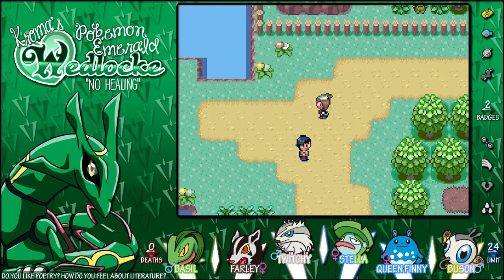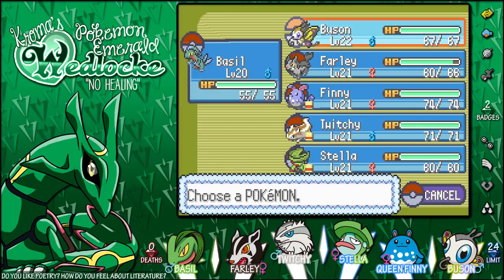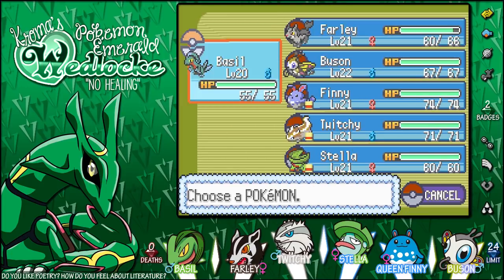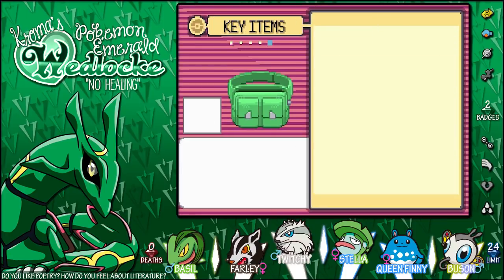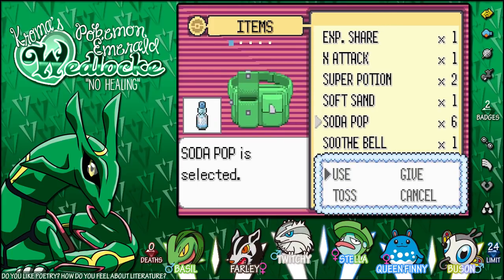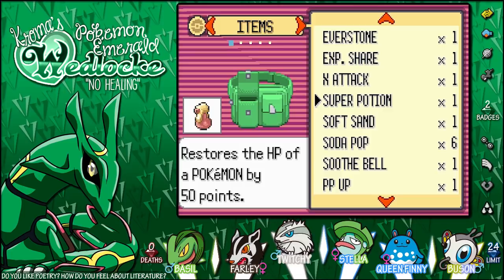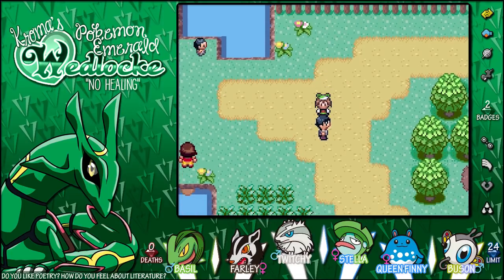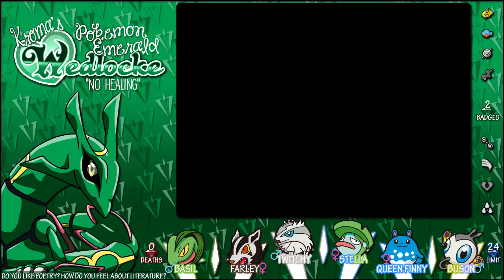So this guy right here is a breeder. Breeders always have 6 Pokemon, and you want to be able to sustain yourself a bit. I'm going to do it with Basil and Farley. They don't share any weaknesses, so Basil and Farley should be able to do it just fine. And I guess I'll go ahead and heal up with a Soda Pop really quick, or a Super Potion. It doesn't actually matter, just so everybody's fully healed, because it's going to be a bigger fight, and there's a lot of Pokemon that we want to make sure we'll make it through just fine. So there's another breeder on the other side of this route, too.